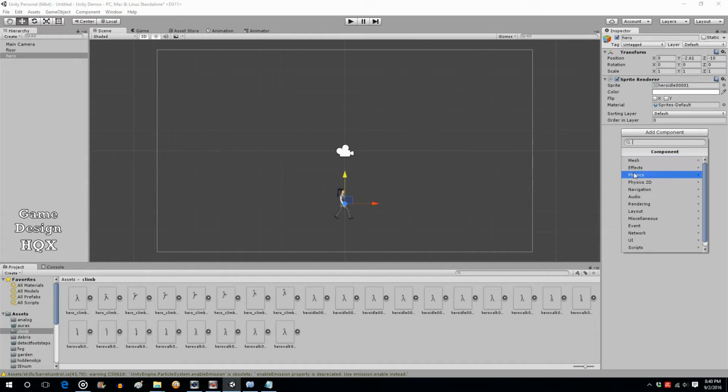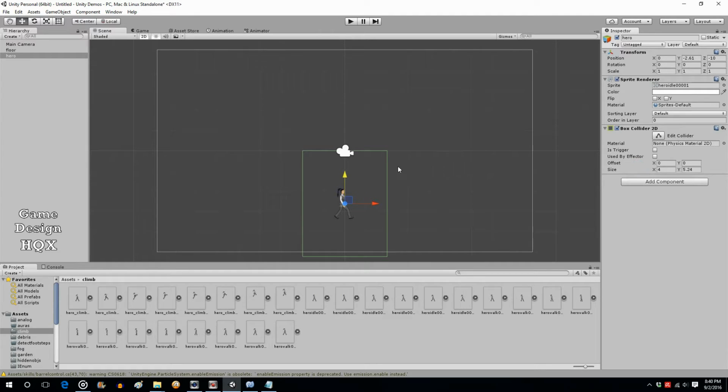So let's go ahead, add physics 2D. We'll add a box collider. Now see how the box collider is really large around the character. The character's small, but the box collider is that big. The reason for that is the actual frame that the character exists in is 3 times their own height. So let's talk about that. So first, let's make this smaller, because it doesn't need to be that big, and then we'll talk about why there's such a huge frame.